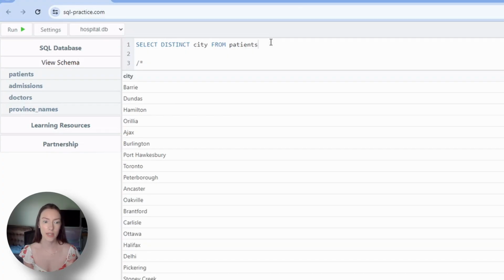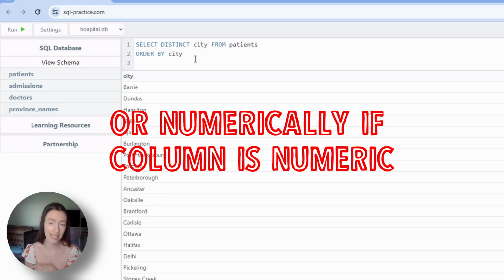How do we alphabetize this column? We're going to enter a new line. You don't have to. You could keep it all in one line. But trust me, as your language gets longer and longer, you don't want to have to scroll left and right that far. So you'll just learn over time where you need to start a new line. And order by usually is the beginning of a new line. So we're going to order by city. Order by means alphabetically in ascending order.